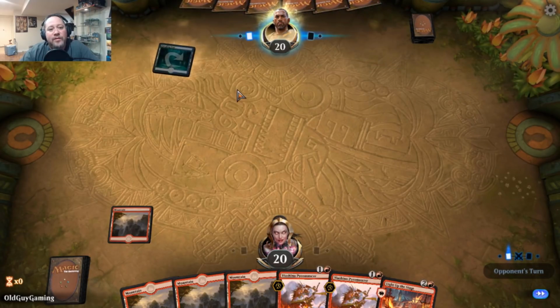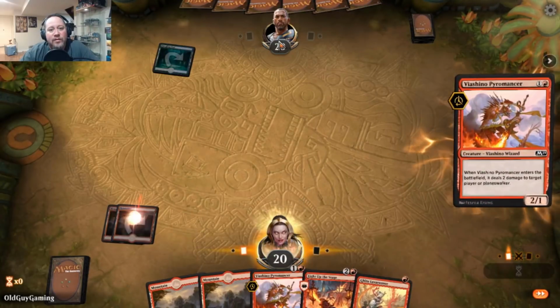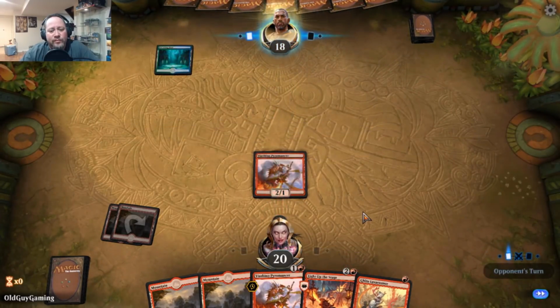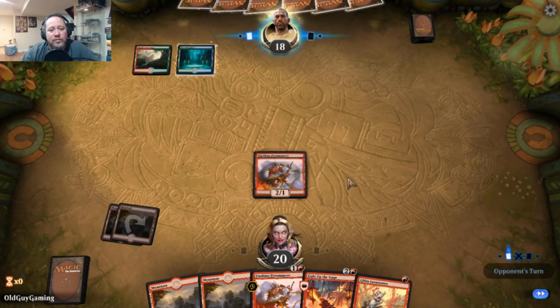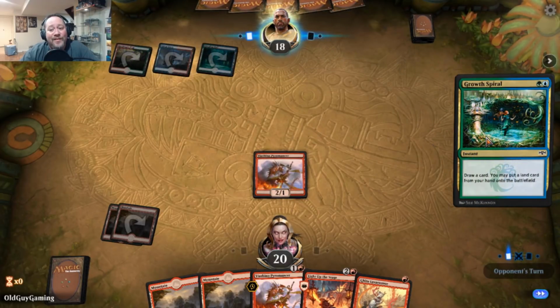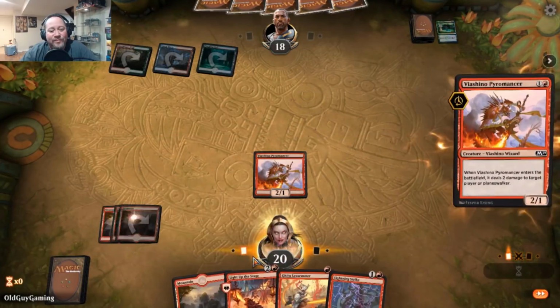But I've beaten Teferi decks, I've beaten control decks, I've beaten all kinds of fun stuff. Mono blue tempo, crushed it with this deck. So yeah, we'll do Light Up the Stage next turn, when the second Viashino comes out. Goblin Spiral, watch out for this card. Watch out for that card. That is going to be something else.